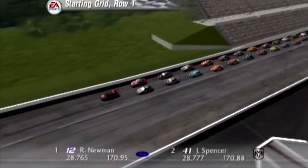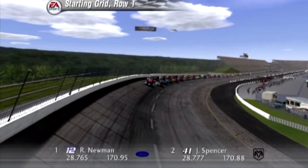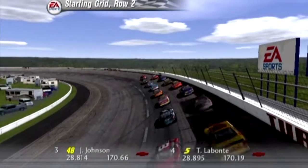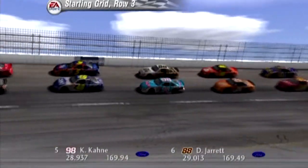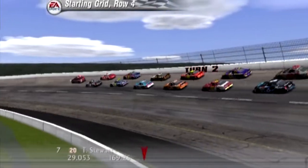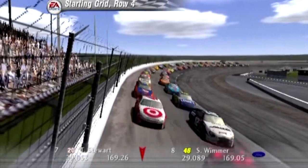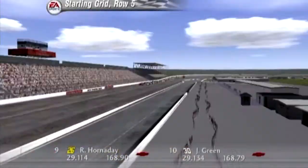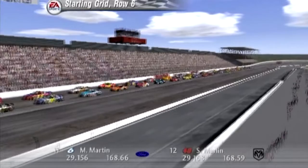Let's see how they'll line up for the start. In the front row are the Alltel Ford and the Target Dodge. In the second row are the Lowe Chevrolet and the Kellogg Chevrolet. Dale Jarrett, this season's point leader, will start the race from the 6th place. In row 4 are the Home Depot Pontiac and the 46 car. Rounding out the top 10 starting spots are the 26 car and the America Online Chevrolet. The 6th row has the Mark Martin Ford and the Ganassi Racing Dodge.